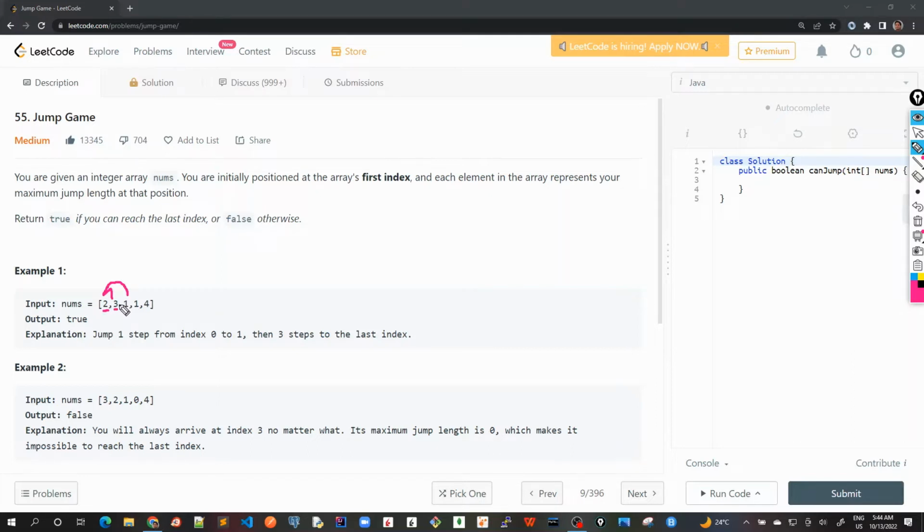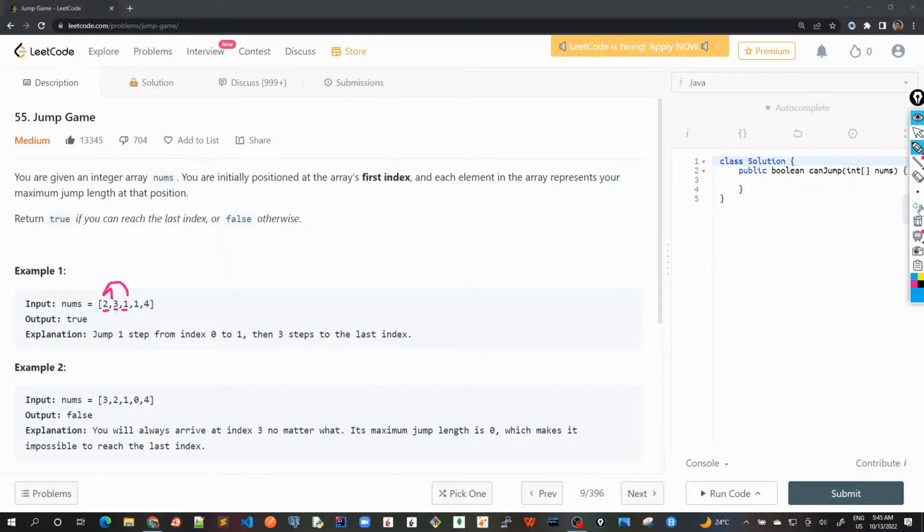Once I am at 3, I'm at index 2, having the element 3. It means that at 3 also I can make a jump of 1, 2, or 3. Let me make it a little smaller. If I make a jump of 1, I move from 3 to 1. If I choose 2, I can jump from here to here. And if I choose 3, we can have a jump of 3 from this index, right? So if I choose 3, I can move to 4.